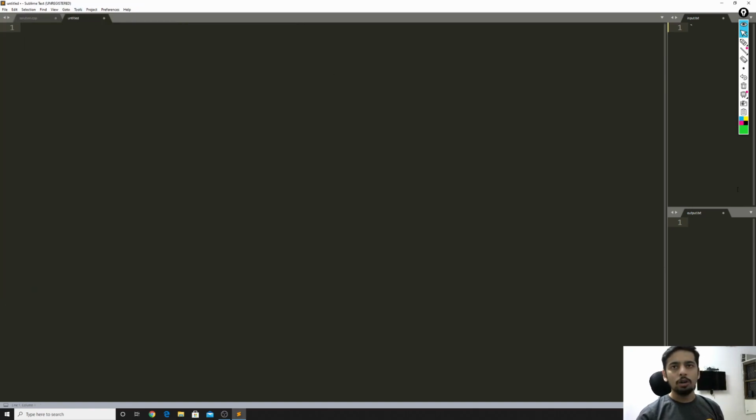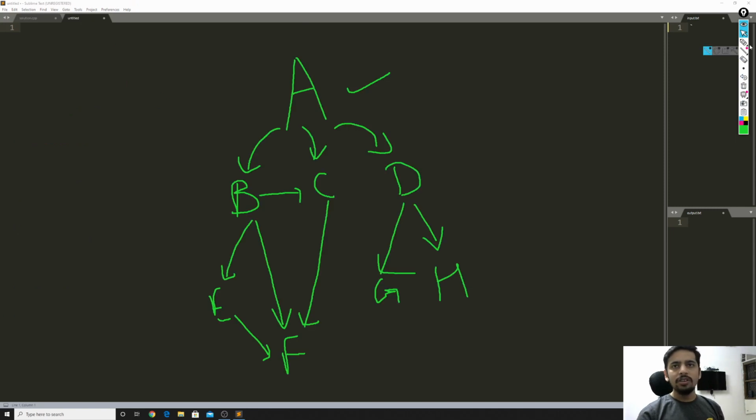Now, this is how your algorithm will work. When you're trying to build A, here's what you will do. You will try to build B first instead of building A, because B is a direct dependency of A. So you will think about B now. Now, when you're trying to build B, you will think about E and F. Now, remember that initially I was trying to build A. But I saw that B was a direct dependency, so why not try and find a correct order for B first?